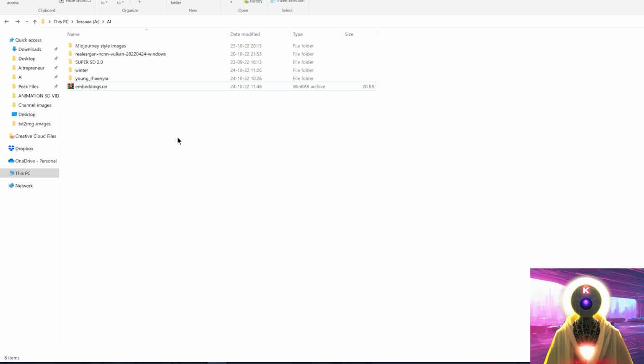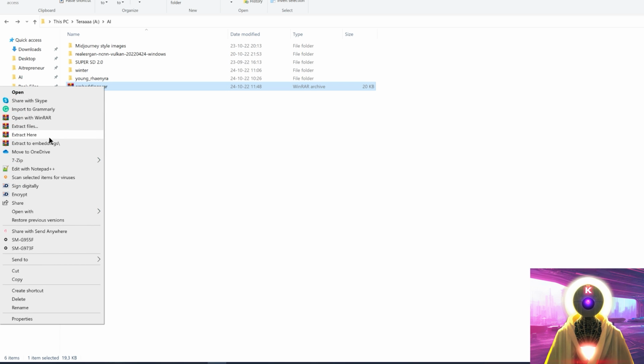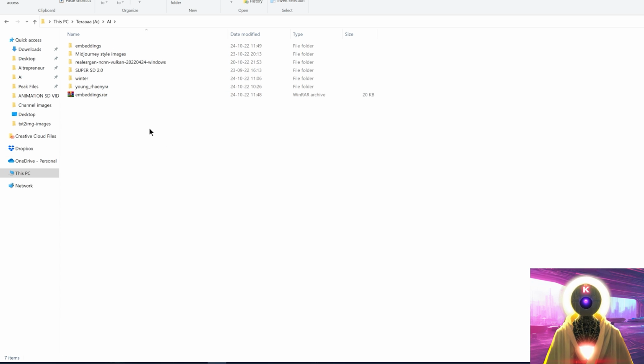Now, to install this is actually fairly simple. What you're gonna do is click the link in the description down below, and you're gonna download this embeddings archive, which is basically a bunch of embedding files that I downloaded and put together in an archive just so that it's easier for you. Then you're gonna right click and click on extract. Then I'm gonna assume that you have indeed Super Stable Diffusion 2.0 installed and that you followed my video. If you haven't, I highly suggest that you watch this video first before watching this one, because you need to have Python and Git installed.